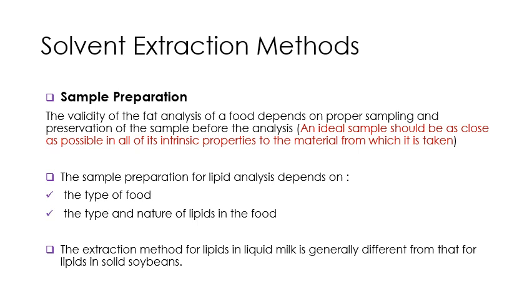Sample preparation for lipid analysis depends on the type of food as well as the nature of the lipids in the food. For example, if you want to extract lipid from liquid milk, the method that you are going to use will be different than if you want to extract lipid from solid soybean.